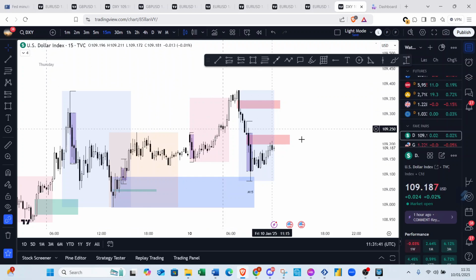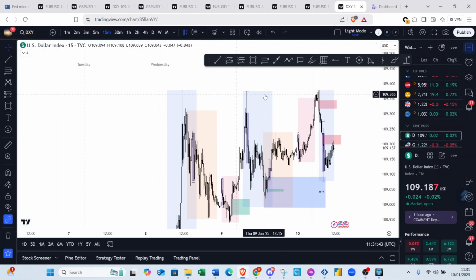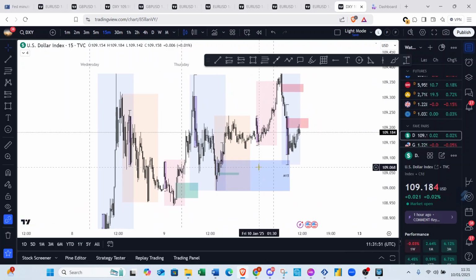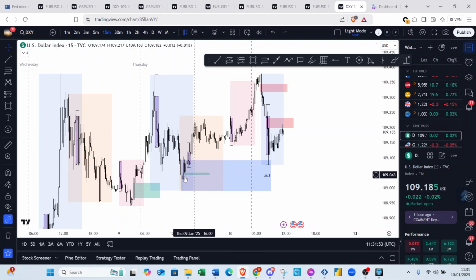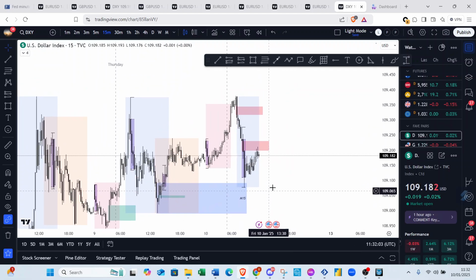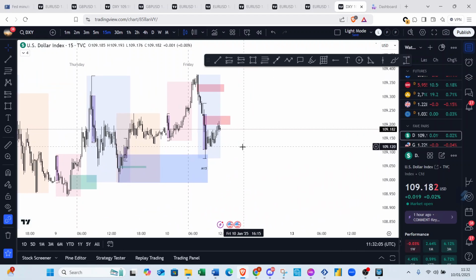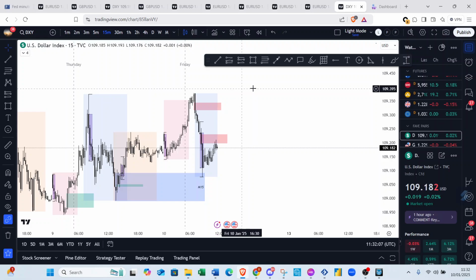Now, I didn't go deep into analysis for this, but I thought, well, we've had a break of structure there. We've got a lot of liquidity resting above here to be taken. We've tapped into a decent POI that swept liquidity, and then it's broken structure, and then broken even more structure to the upside, and that's the extreme. So I thought, well, that's a decent POI. If I were looking at this, I'd want to trade that up, and I'd want to take out this high.